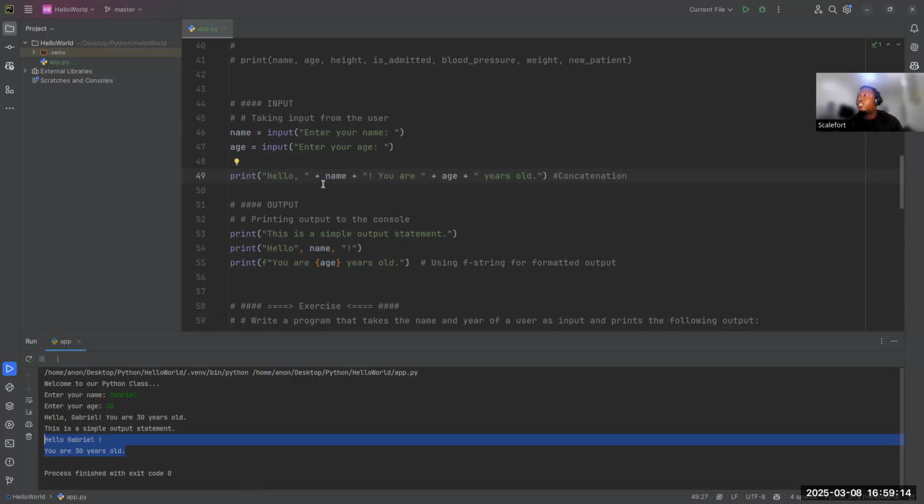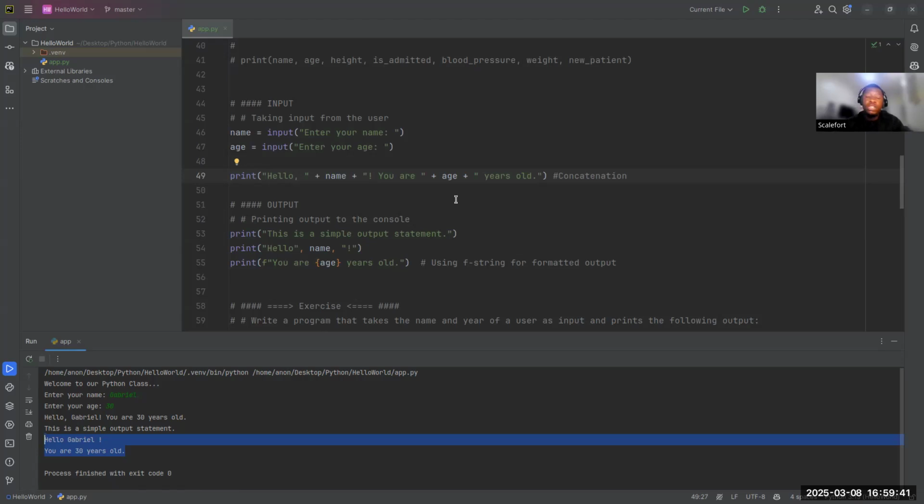Can you see the difference between line 49 and line 54 and 55? Yes, 55 is actually shorter than 49. One reason it's shorter is because they are in two print statements. But another thing is we use concatenation in line 49 when we have hello plus name plus this.